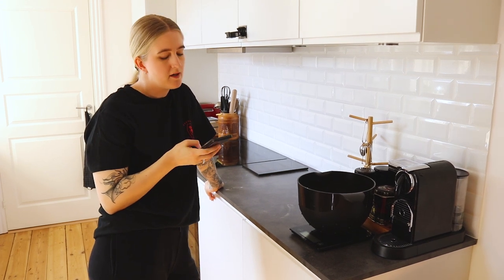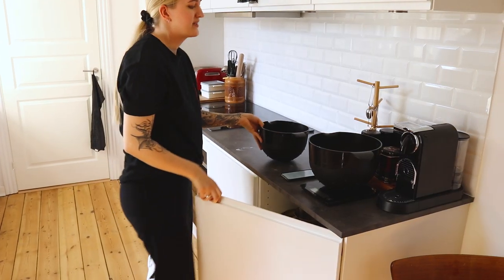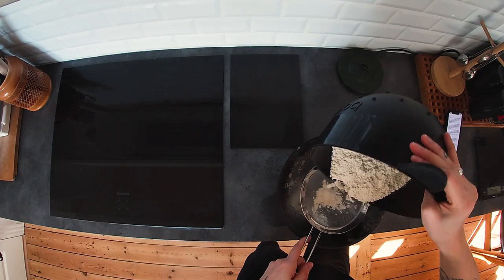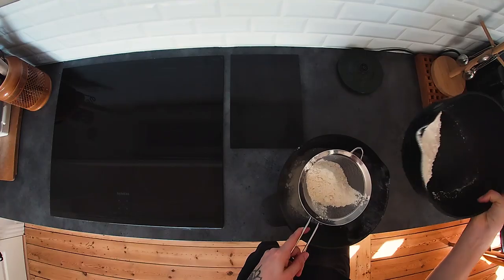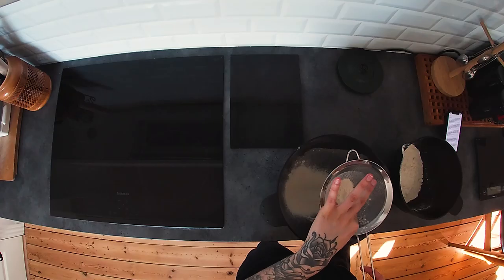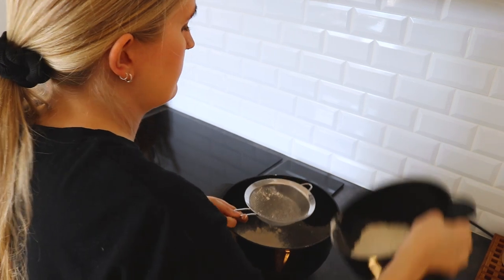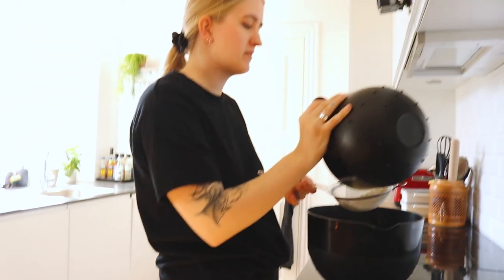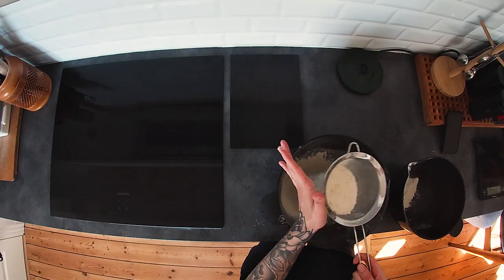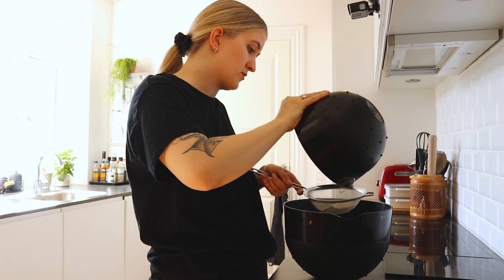I kind of screwed myself over because I didn't pay attention to the directions of the recipe. This is definitely one of the things that makes me hate baking — sifting, a word I just learned today. Like, what's the point, guys? I'm probably saying that wrong. I've never heard anybody say that word before.